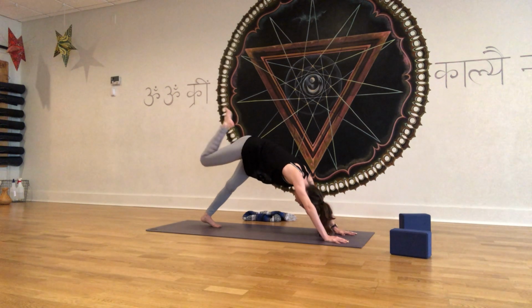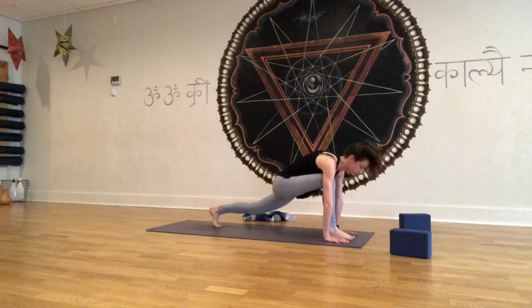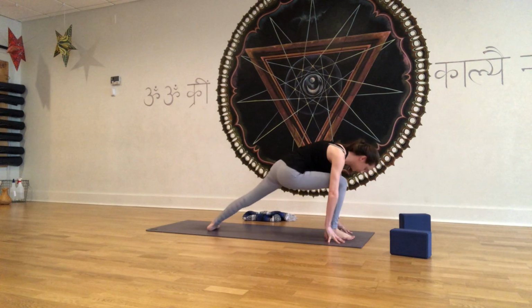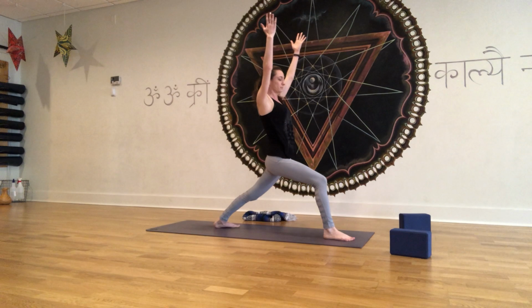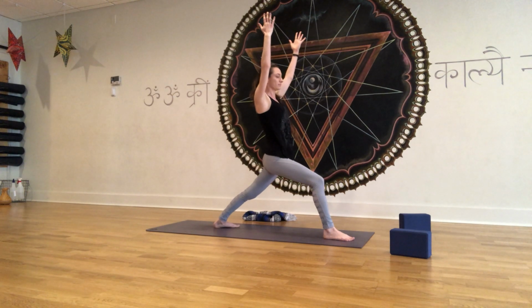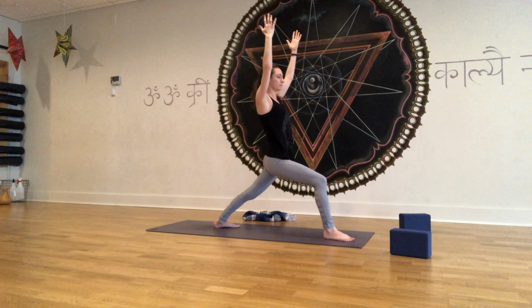And let's put our right foot by our right thumb. Spin the back heel flat. We're going full warrior one here. There it is. Right knee stays over the ankle. You can see your big right toe. Try to keep your hips square to the front of your mat.